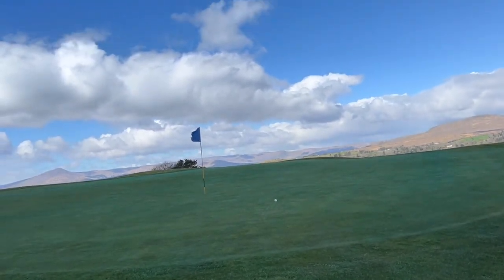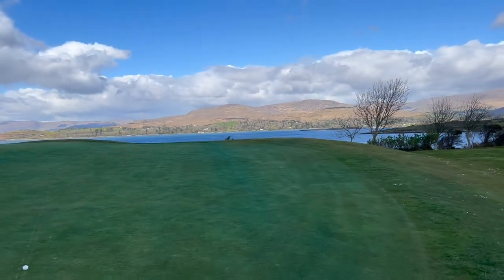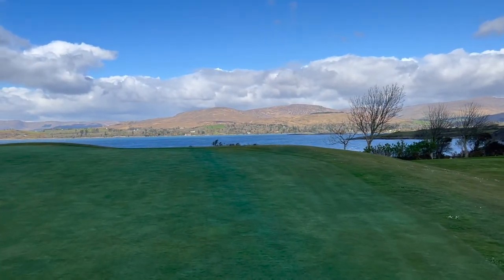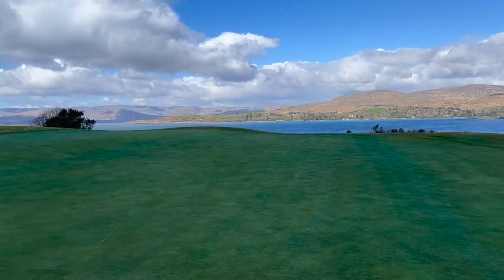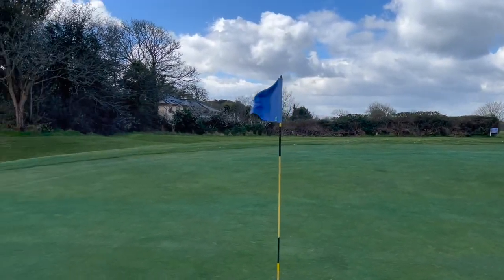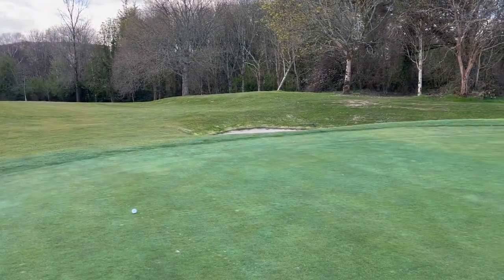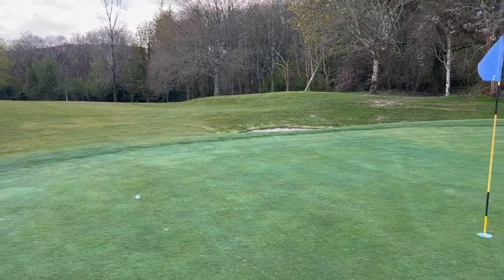We're going to get a better view of that from the 9th hole in a minute. But you can see on the screen as well, you got this big bank, like a ridge, just behind the flag there. So I've kept it on the right part of the green, which is good. So let's see if we can manage a little birdie.